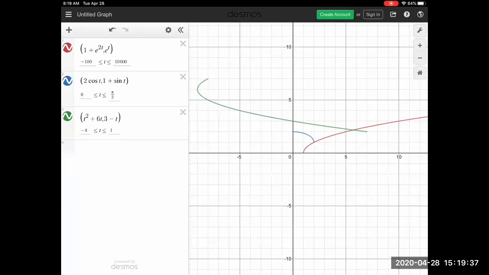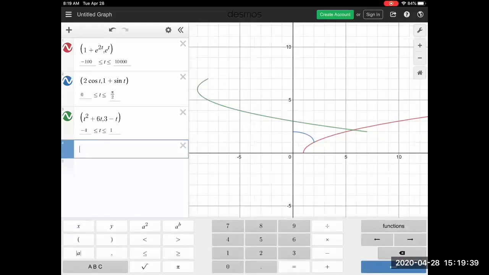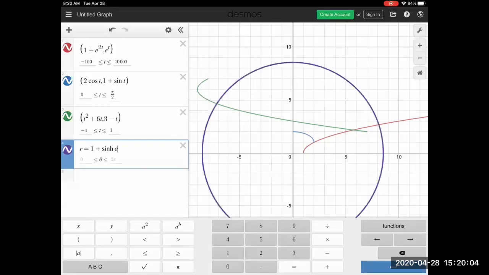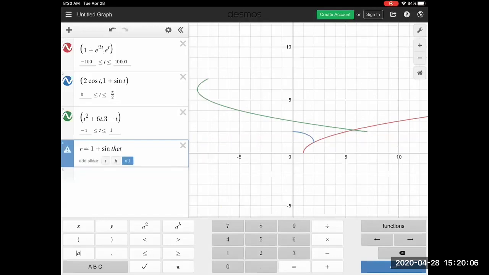Yeah. And for the other ones, well, again, on your calculator, if you press mode and go to polar, you can type in these 3 polar equations for 2a, 2b, and 2c. But on decimals, it'll understand what they are as long as you write it in terms of r equals. And they're all of that form, so that's good. So 1a is r equals 1 plus sine of theta. There we go. So it's that cardioid shape.